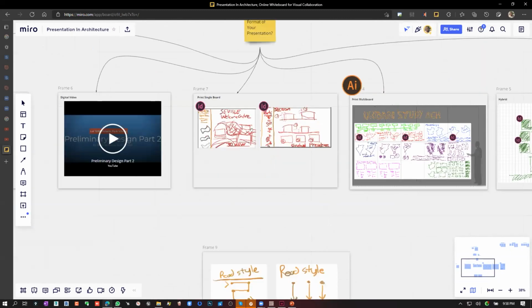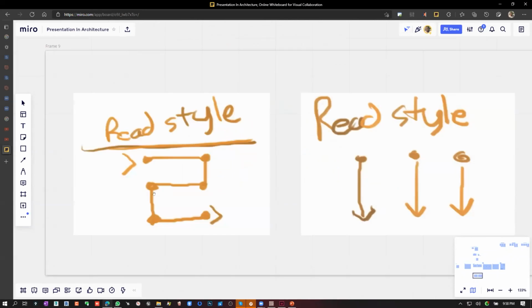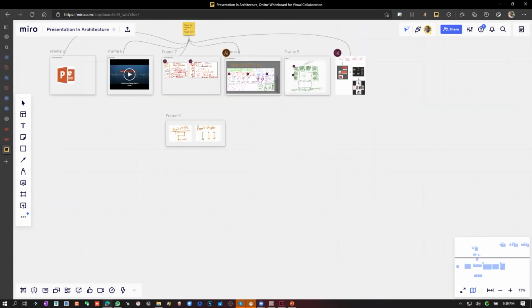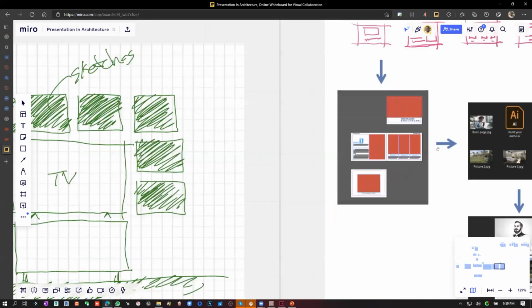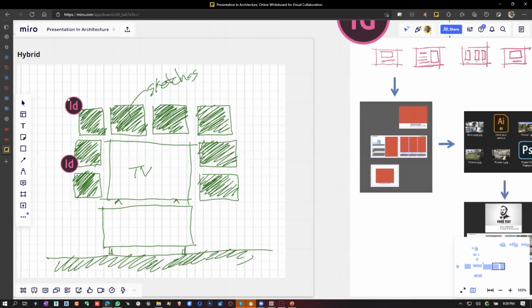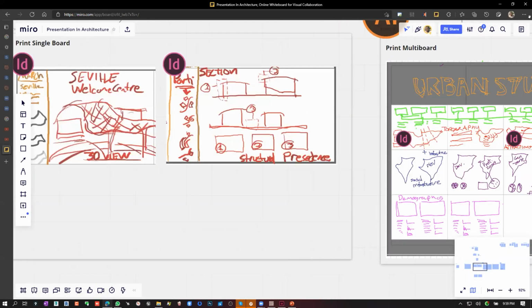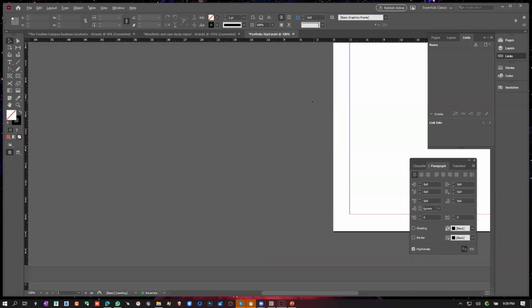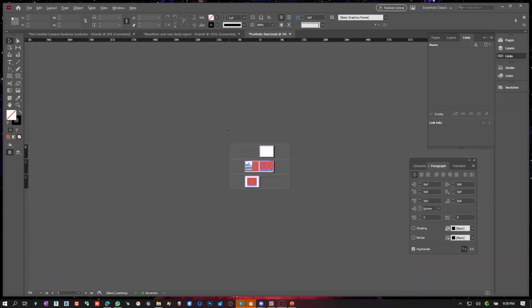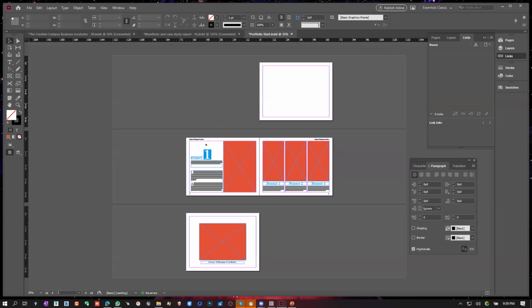I just added this one little thing here to say how you go through your presentation also matters. So in the case of a document, you're dealing with pages and spreads. And in the case of a sheet, maybe you're just doing individual sheets, left to right, or it's different slides. Okay, so for example, in InDesign, if I just wipe the slate clean here, there we go. Just to give you a quick preview, this is what InDesign will look like.